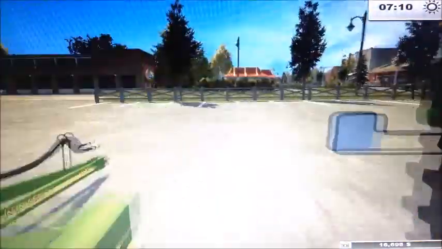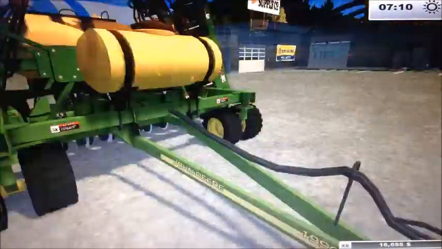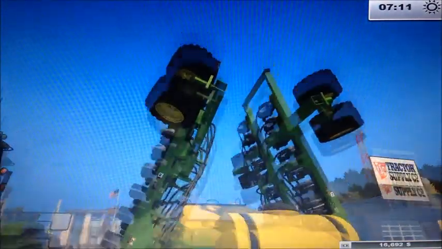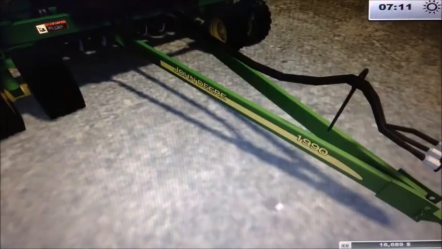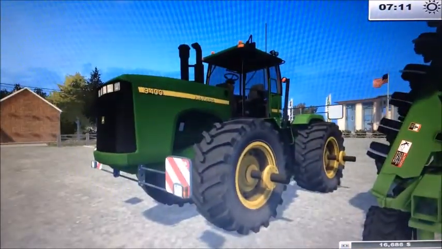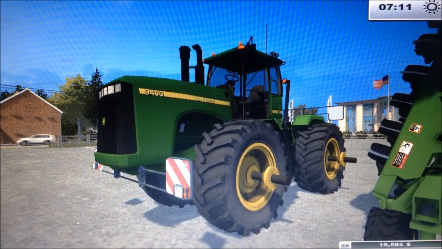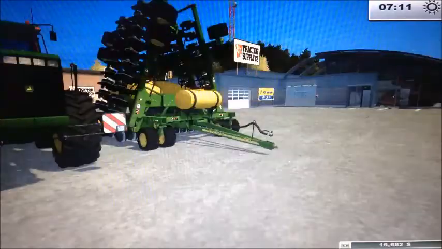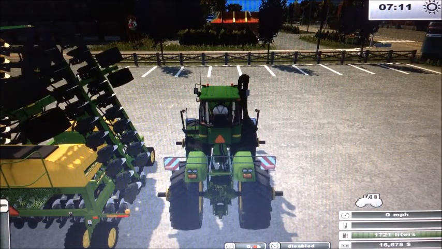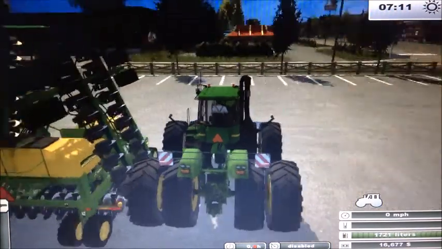Now, for seeding, I have the John Deere 1990 fertilizer seeder. This will plant all crops. I hope it'll plant soybeans. Uh-oh. And then the puller, I got the 9400. So let's drive it back home. And no. Put the duals on it first.